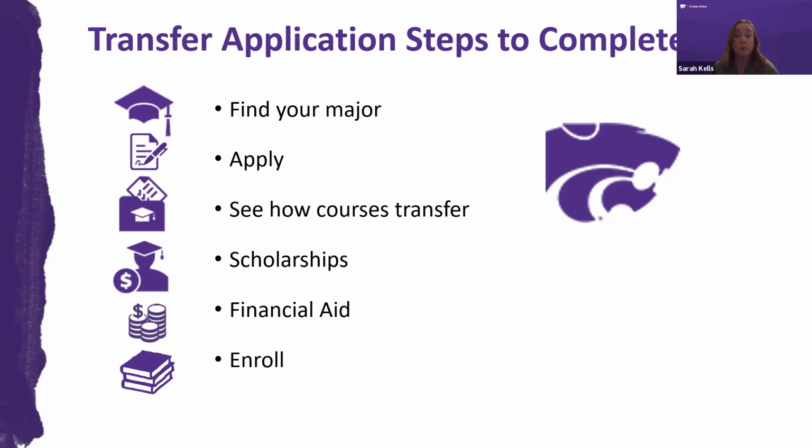And then, of course, enrolling. So at K-State, we take enrollment very seriously and advising very seriously, whether it's on campus or in person or from a distance virtually. We want all of our students to feel very confident and very comfortable with the advising process. So every student will have an advisor that will help them with enrollment and work one-on-one with them during their time with K-State.